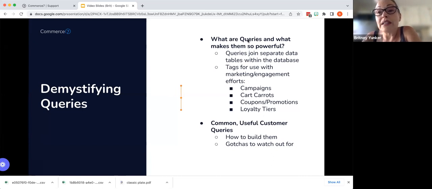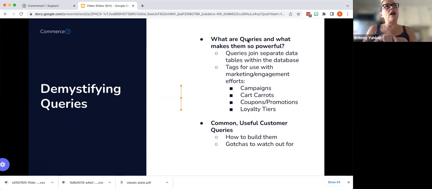So first of all, queries: what are they and what makes them so incredibly powerful within Commerce7? Well, if you think of Commerce7 as a database or collection of databases, but simplistically, it's a database, then the queries are taking a look at the various tables within that database.